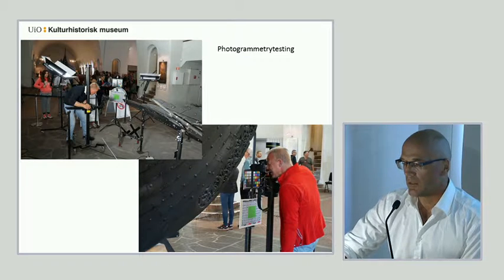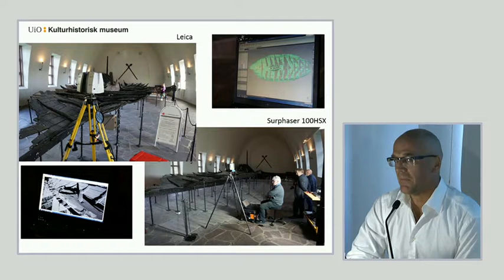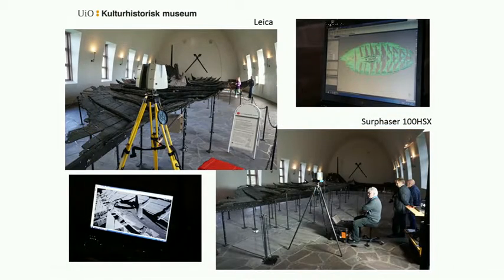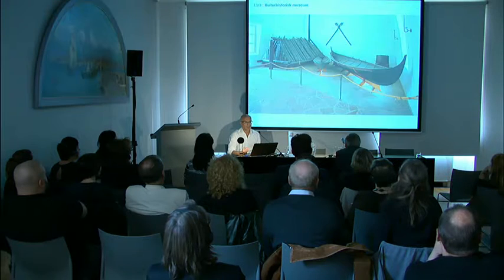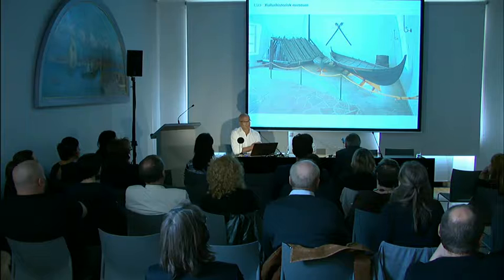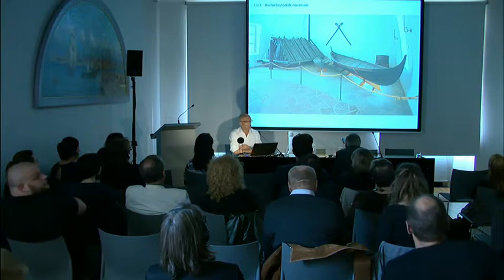We have also tested the Faro scanner, and I can't use the scan for anything. I can see the surface, but the accuracy is plus minus 1 centimeter, and it's too much. But there you have the latest scanner. What was the producer again? And that gives something better than a normal laser scanner, but it's still a very bad scan.